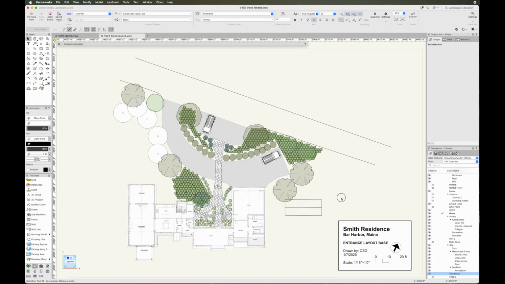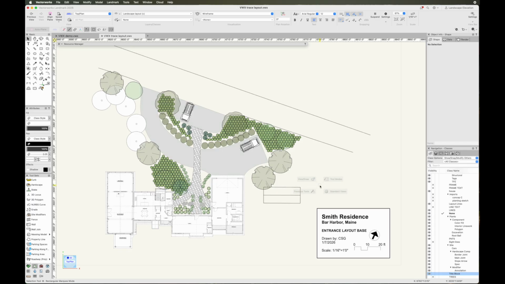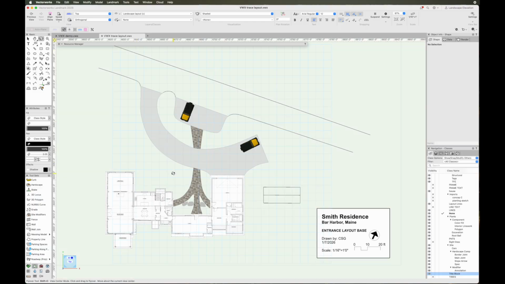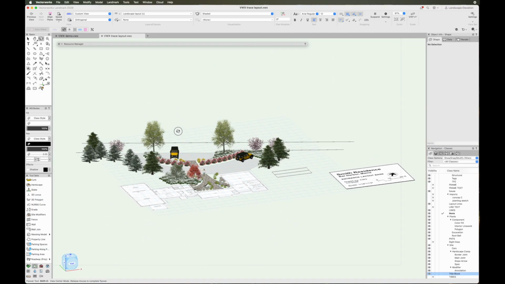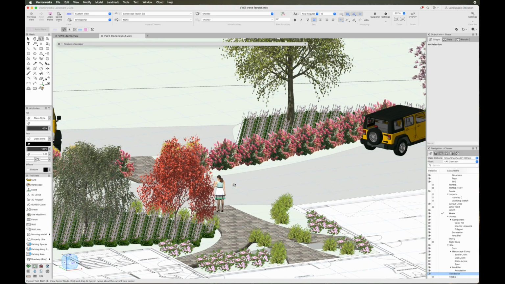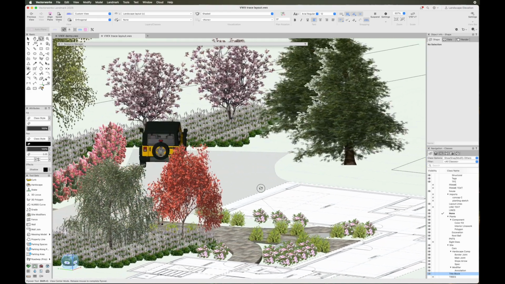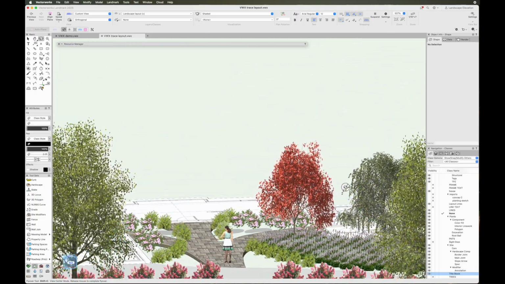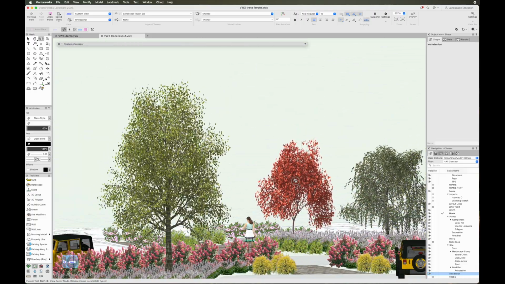If you're ready to show your client next steps beyond just your basic concept plan, this could be like a preliminary plan where you actually show what plants you're talking about and how those plants affect the space. And you can give them screenshots of things like this, or you can sit with them on Zoom and fly around it just like this.